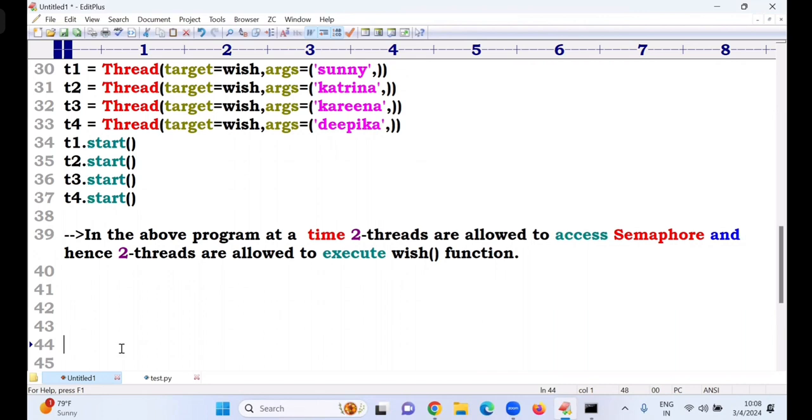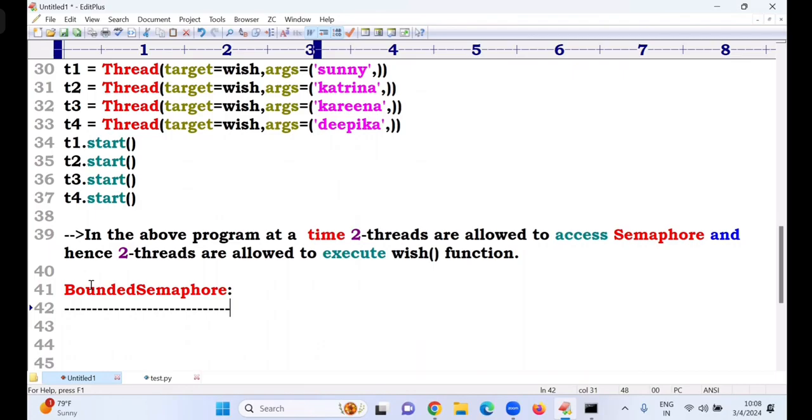Sir, in the semaphore, another one is there, that is bounded semaphore. Both are the same only.